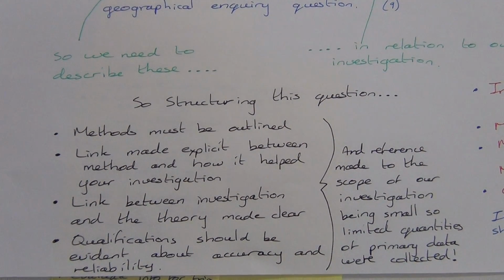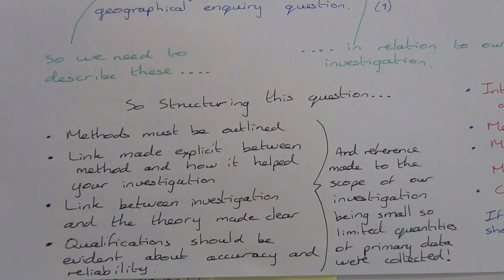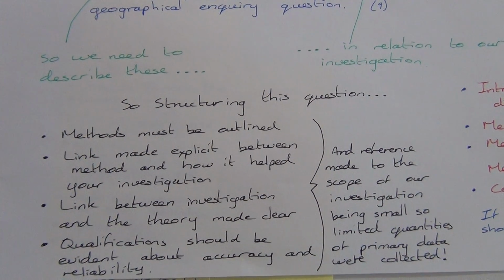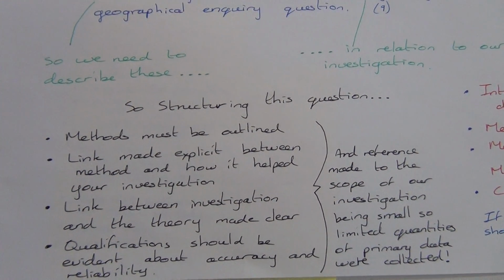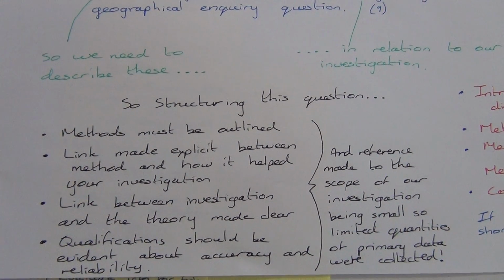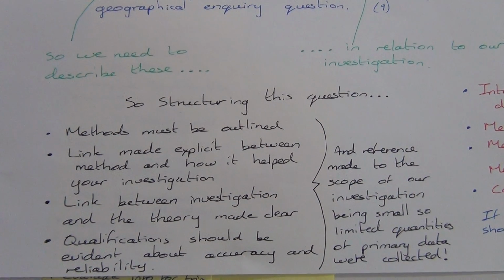We must then link between the investigation and the theory. So we need to say that we believe that constructive beaches have fewer waves per minute than destructive beaches. And finally at the bottom here, we have to have some kind of qualification. It should be evident as to the accuracy and the reliability of your work.